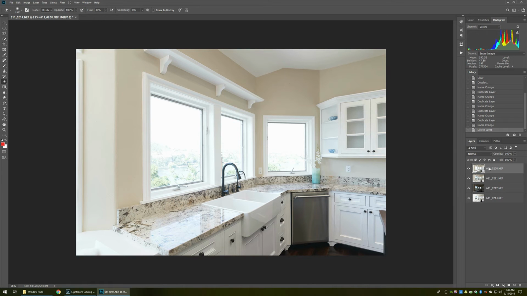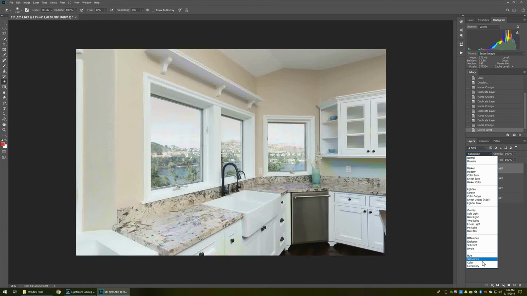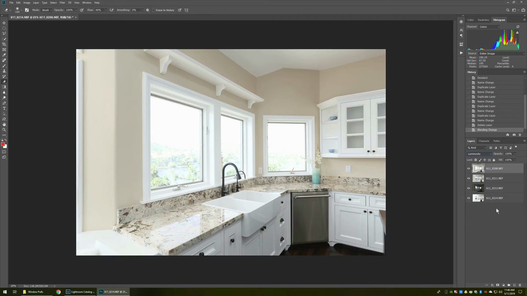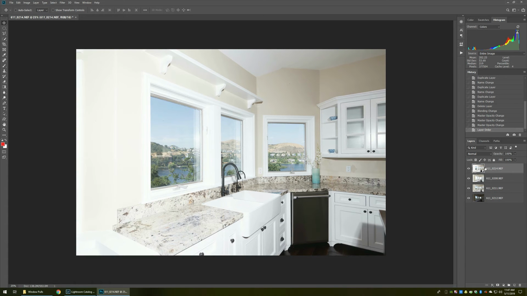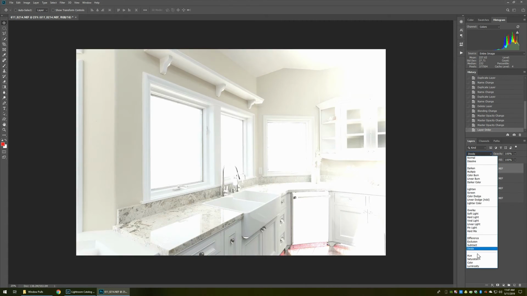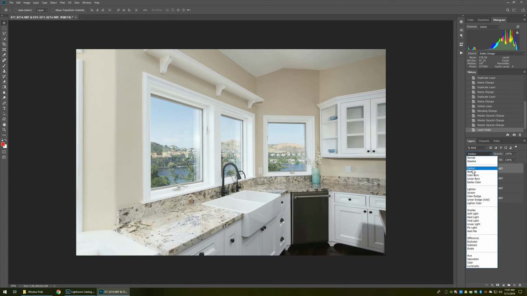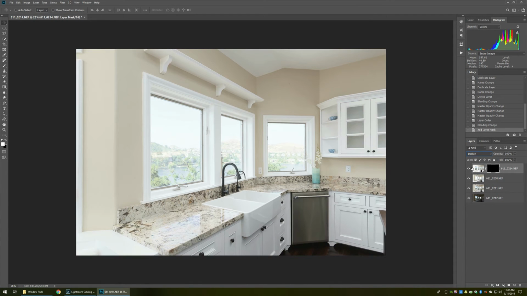So anyways, we have our ambient layer on the top. I'll just do a quick 50, change it into luminosity mode, and then change the opacity down to 50%. Maybe we can do 60% or something like that. And that's probably fine. We can play around with that as much as we want, but let's work on the window pole. So first, we'll take the window pole itself, the flashed window pole, bring it up to the top like we did the last time, and we'll put it into darken mode and then layer mask hide.